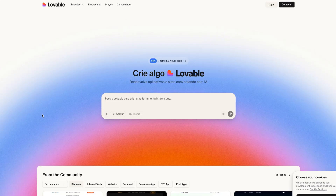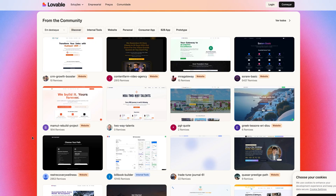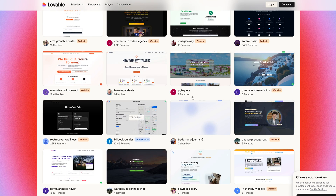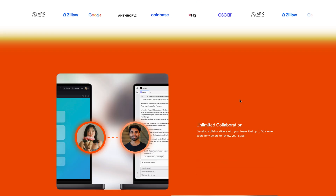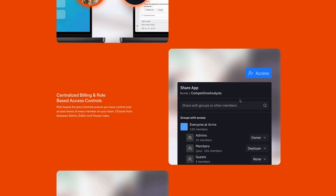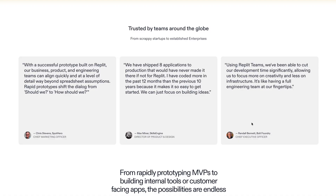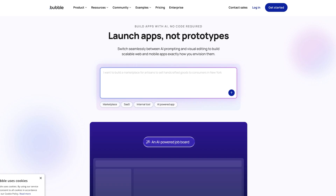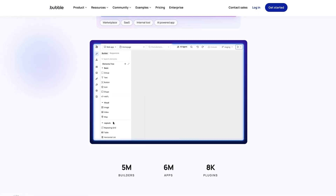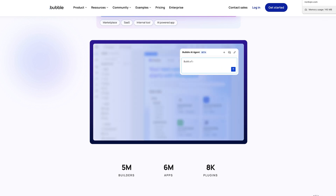Lovable.dev is 50% off for students — build AI-powered apps without code. Designers who ship products, not just mockups. Replit's core plan is $20 a month, 20% off annual — code in your browser with AI assistance, no setup, coding for designers. Bubble is 20% off all paid plans — build real production-level web apps without code. If you are serious about launching products, pick one and commit.